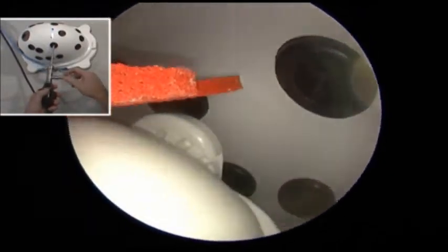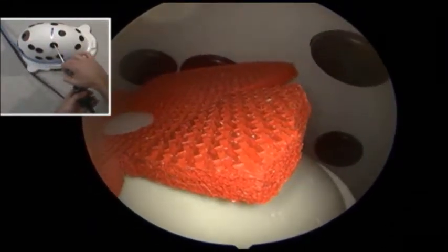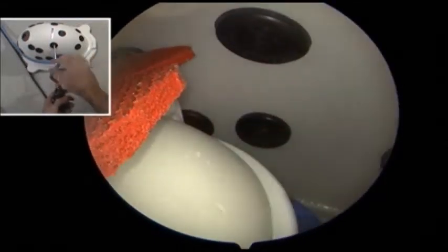To orient for portals, I'm going to use this as a posterior visualizing portal. This can be a lateral working portal, this can be an anterior working or suture retrieval portal, and this can be an accessory lateral portal here. So the scope is placed posteriorly. We'll now orient ourselves so that we see the lateral edge of the simulated rotator cuff.